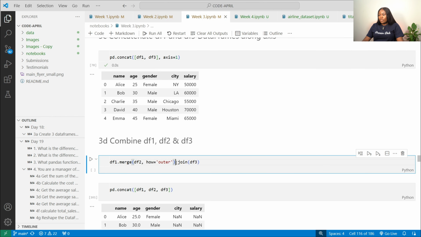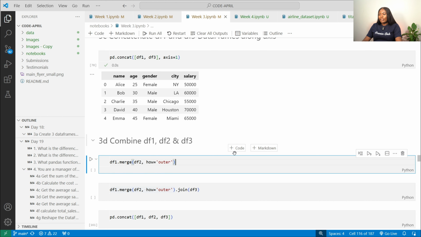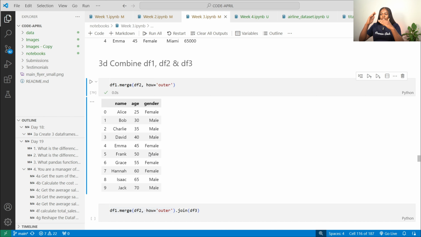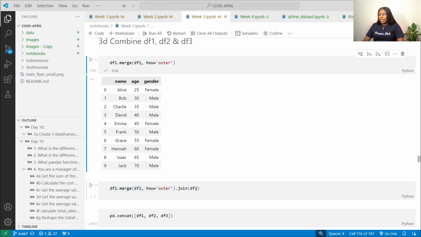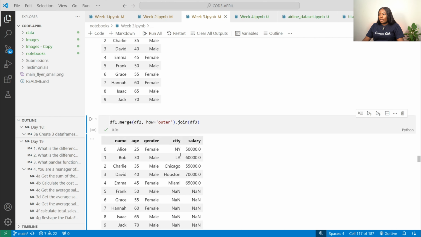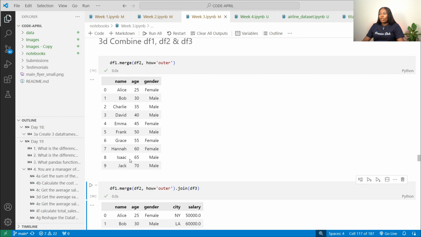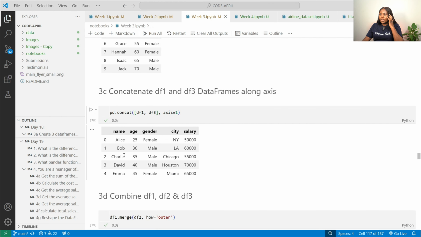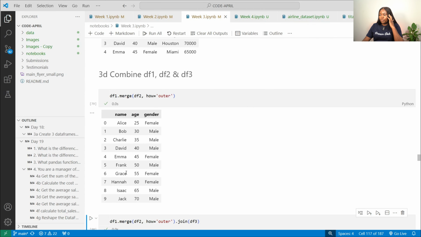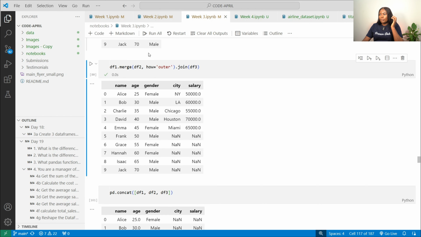You can do this using different methods, but in this case I used join and merge. df1 and df2 are the same, so it just extends that. Then I want to join these together. Why did I use join here? I have no reason. Then you join df3 because of the columns. The index for df3 is just from 0 to 4, so the others will just be filled, because I used outer, with None.